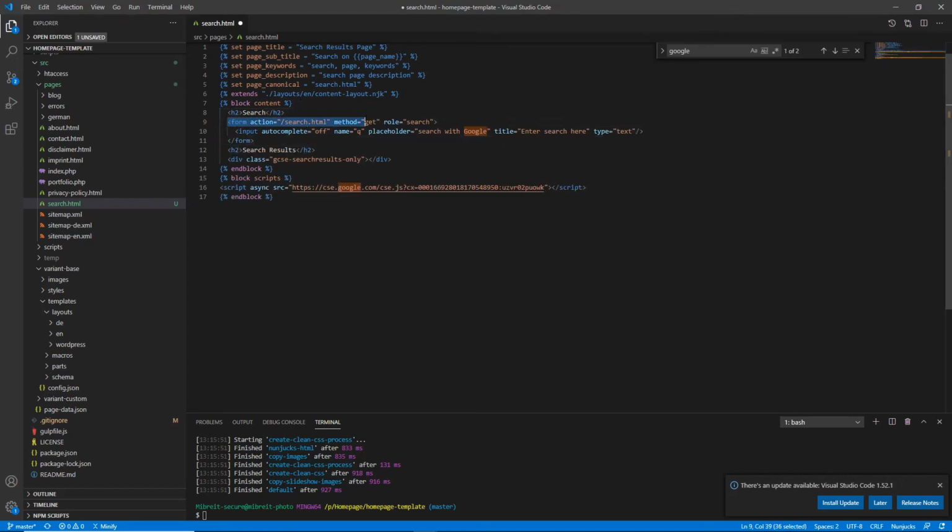And it's very easy. It's just a simple form which, as an action, gets the search results page here, the search HTML. It uses the get method. Basically, whatever search I do, the query will be just appended. And then we have just an input of type text, so an input field where I can enter my search query. This here, this name is important because this is then used when the search is appended here to this URL. I have some placeholder text, I have some title, and that's all there is. And now I quickly compile it again and we can have a look.